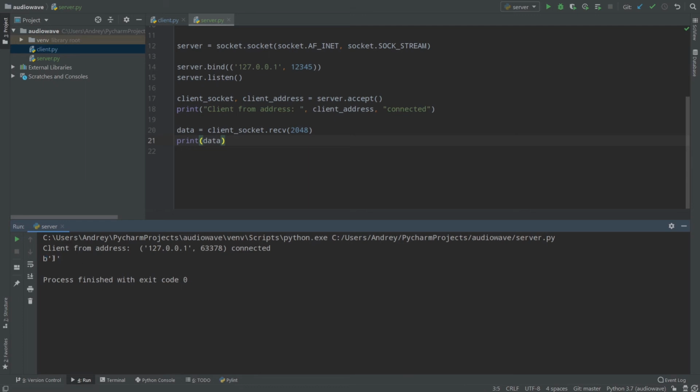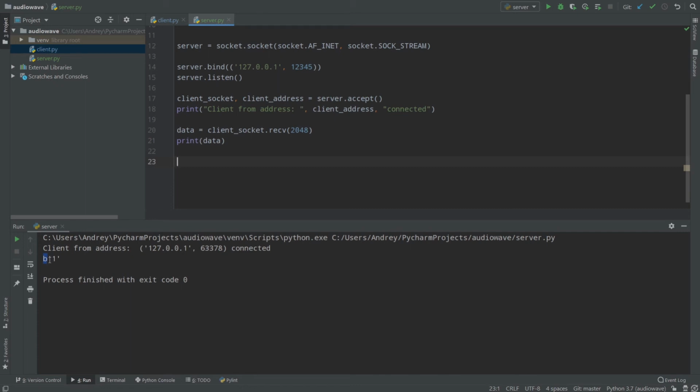Why do we not receive 1 as an integer or as a string, but a strange data type b? Actually, b is the bytes data type. And why do we receive bytes? We always receive bytes when we send information from the client to the server. Even in Twisted, we receive bytes. And again, Twisted is just a framework that uses sockets to help programmers not to use sockets directly.